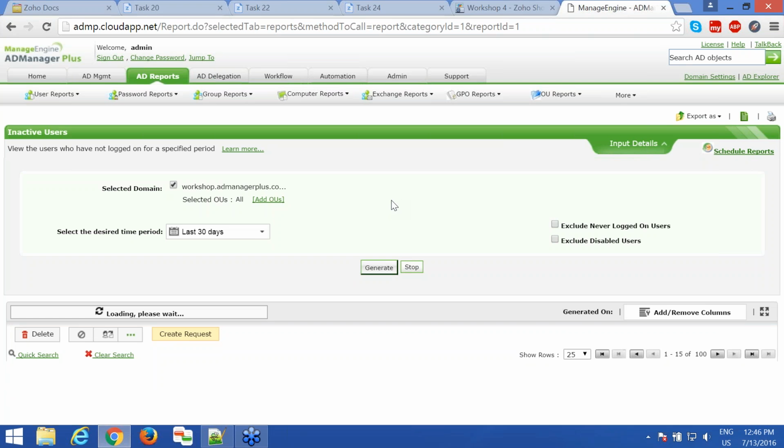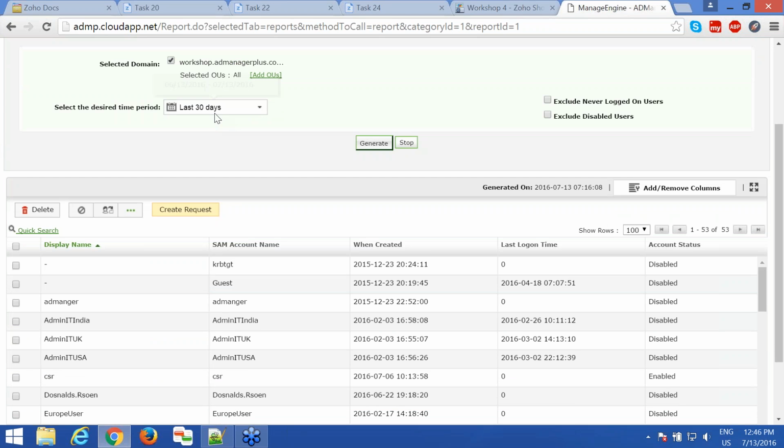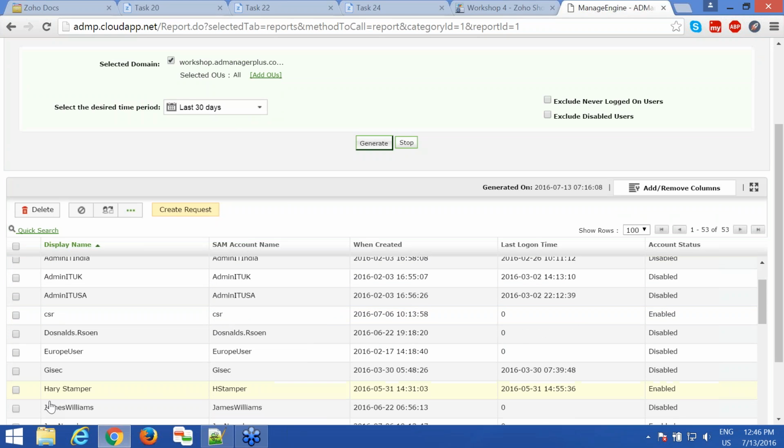So this will list all the user accounts who are inactive for the last 30 days. And then if you want to disable all the user accounts, or any of these user accounts, just select those user accounts and then go to more actions. You can see a three dotted button.